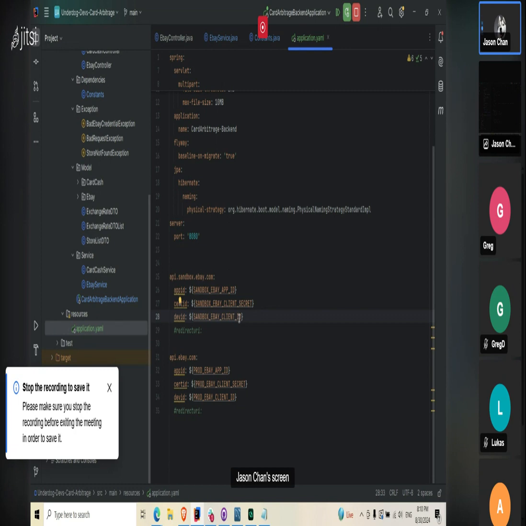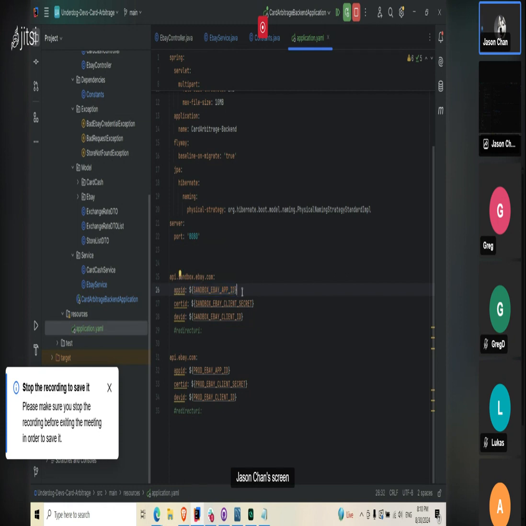It's not able to recognize that when I put a $ and open and close parentheses, the symbol inside is what it's supposed to look up inside our environment variables, right? So when eBay was reading through this package, it thought that the client ID was literally $ open sign sandbox eBay app ID close bracket.